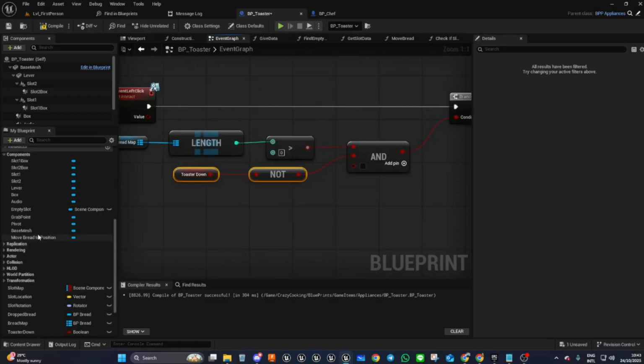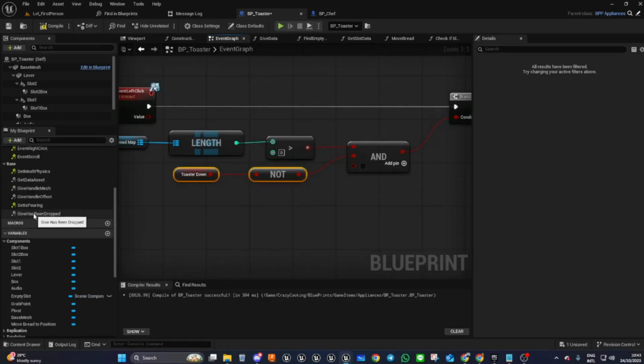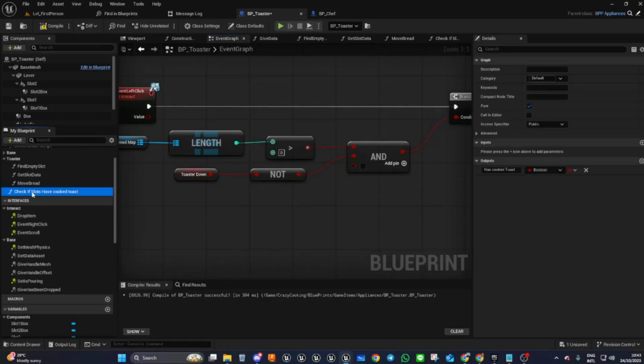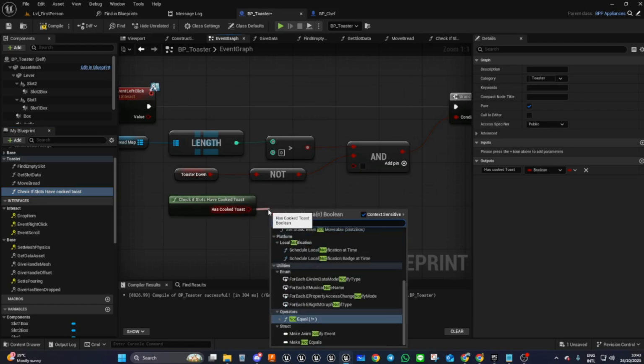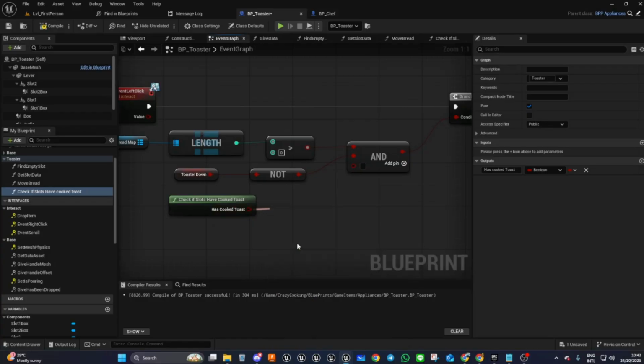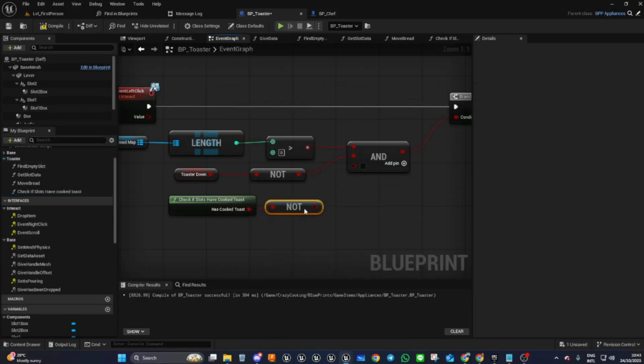And then we're going to bring in our little helper function we just made, which I didn't put in our toaster category, so we're going to do that. Drag that in, and again, this needs to be inverted. So we use not.